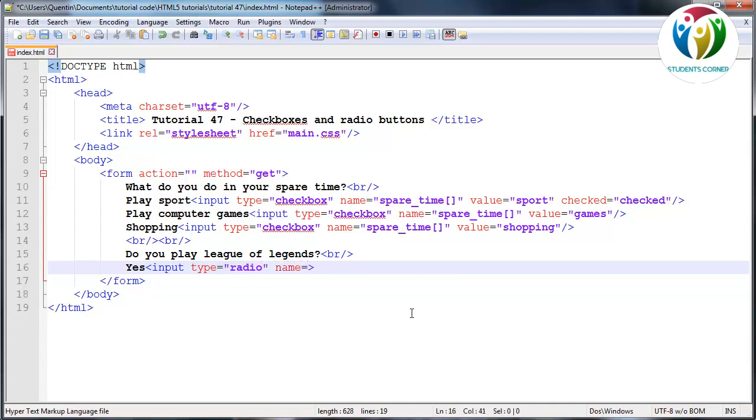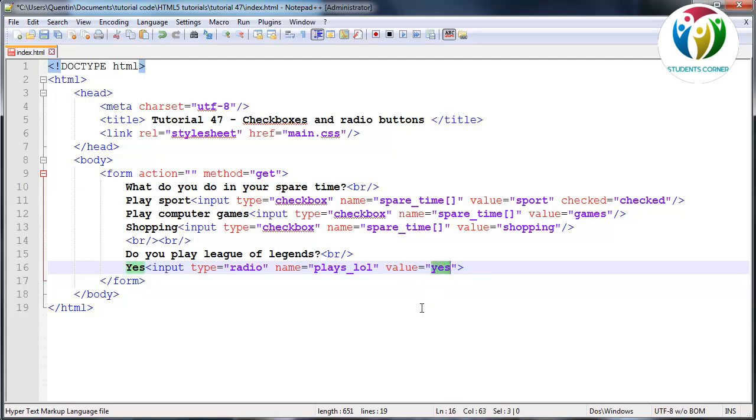And then we're going to give that a name, and we're going to set that equal to plays lol, just because that's the first thing that came to mind, I guess. And then I'm going to give this a value of yes. So keep in mind that this works exactly the same as a checkbox, that we decide what value we want to send through to the server.